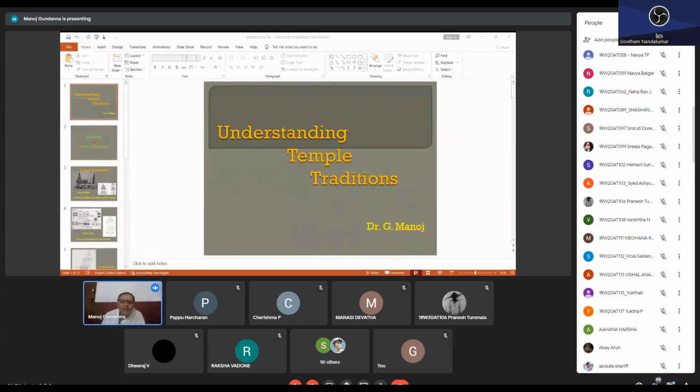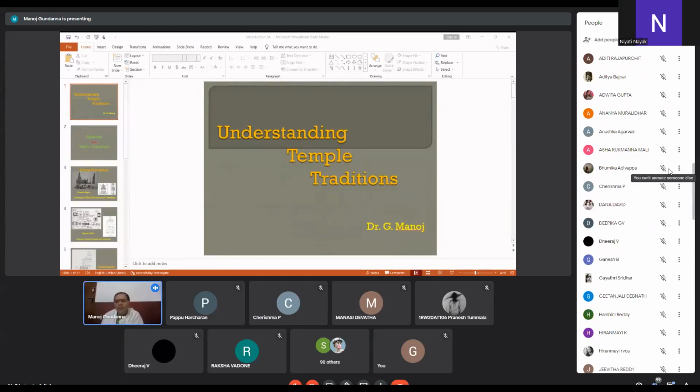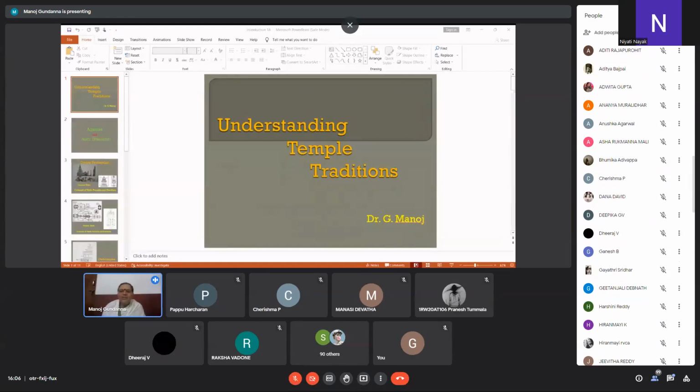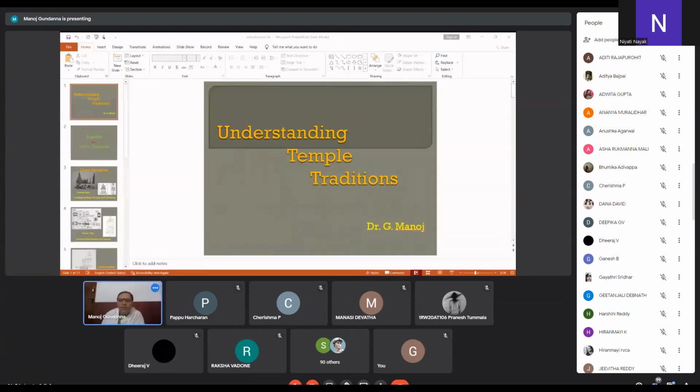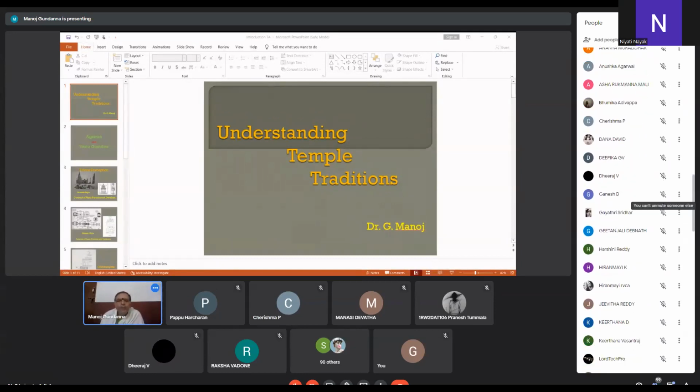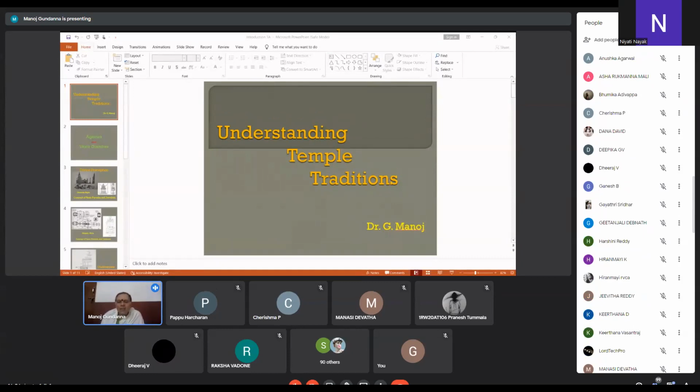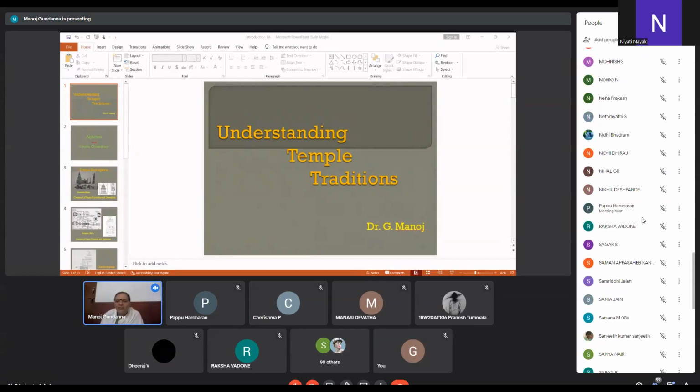But what were the limitations they had? If you understand that, we will understand how to judge a temple in the Indian psyche. These Western scholars did not actually deal deeply with the literary sources we have as far as temple architecture was concerned. So they had this concept that whatever structural evidence they get, they relied only on the structural evidence.